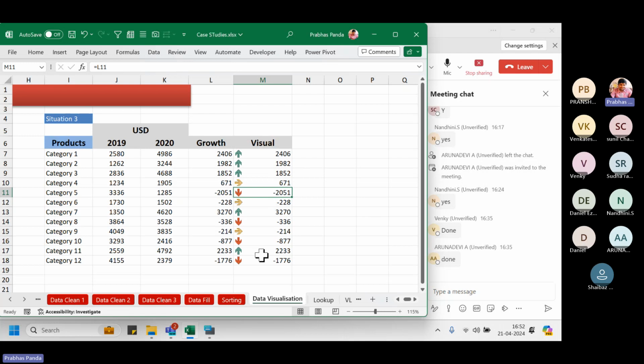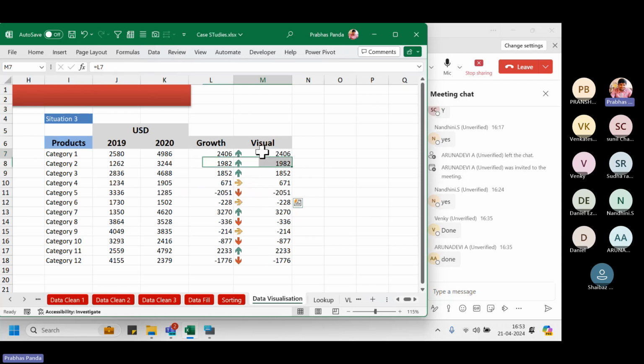So now what you have understood is that we basically need to customize this kind of icon set rule based on the need. So what kind of customization? Compared to last year to this year, if volume is increasing, green color up arrow key. If it is decreasing, red color down arrow key. By chance, if at any point of time there is no growth or degrowth, no green color or no red color, then it should be yellow color if the value is remaining the same. So the yellow color symbol should be applied over there. Now it makes sense. If I customize the rule like this, anybody can understand what I'm presenting, right?